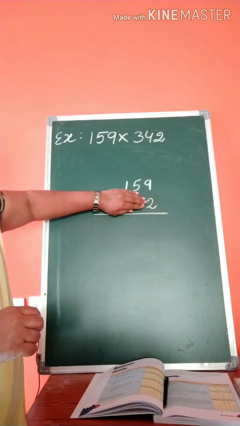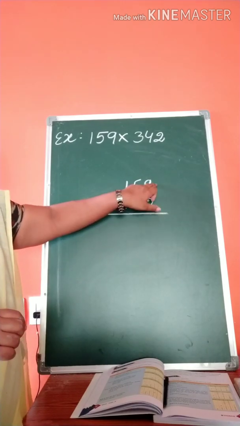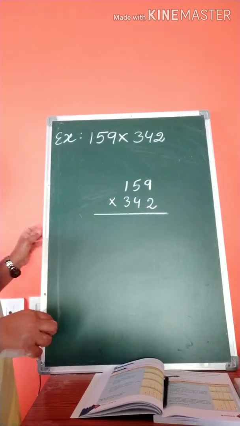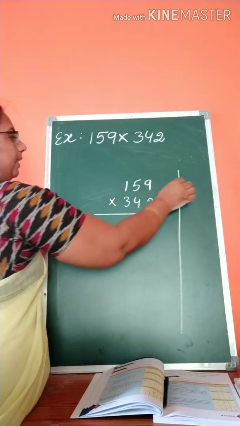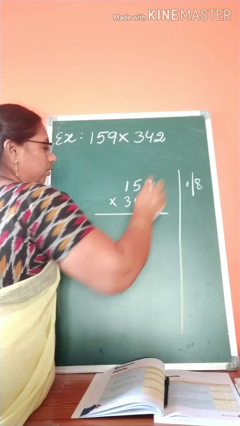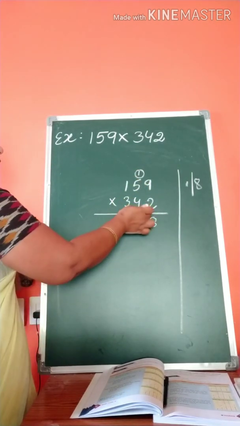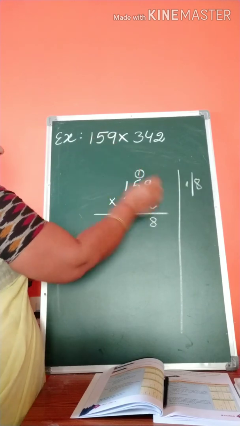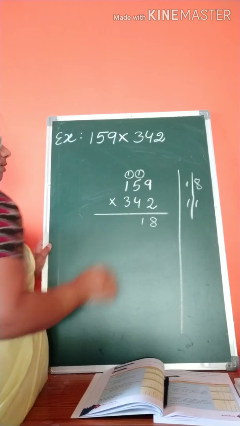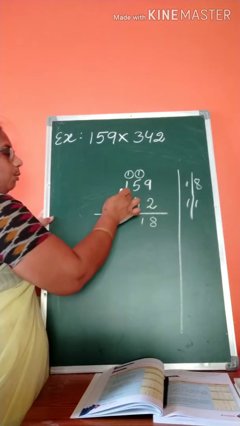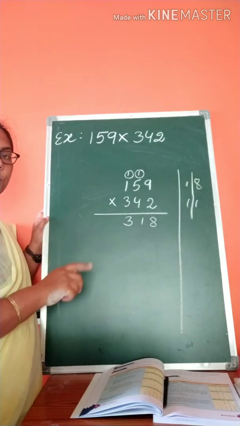First we have to forget about the digits in the tens place and the hundreds place, and we have to continue with the digit in the ones place, that is 2. So here 2 nines are 18. What we have to do? 8 should be written down and 1 should be carried to the tens place. Now 2 5s are 10 plus 1 11. 1 should be written down and 1 should be carried to the next place. Now 2 1s are 2 plus 1 it is 3. So the multiplication with the digit in the ones place has completed.